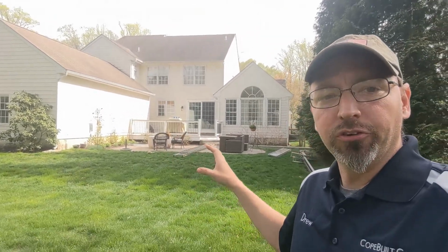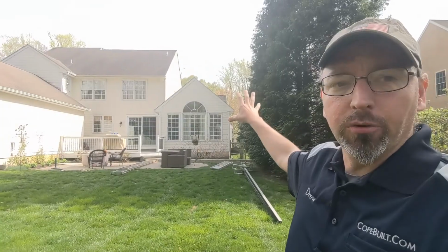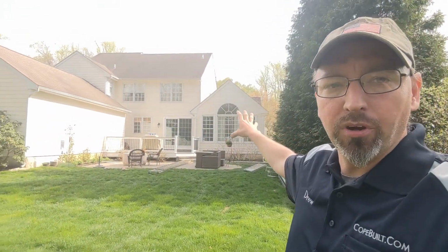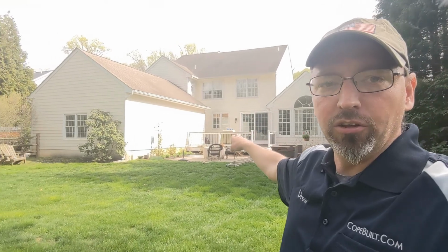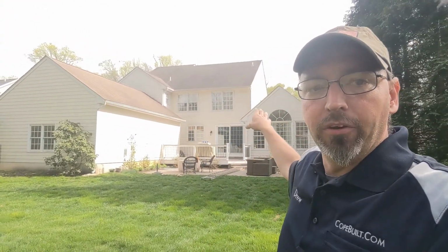Let's go around the back of the house, show you what's going on over there. So here we are in the backyard. We got a couple areas of concern here on the back of the living room. There's some pieces of Hardie that were cracked and are always having some problems, so we'll go up and take a look at those. And then down here along the bottom of the deck board, they're having some more issues. And then of course up here over the garage. And then there's one other spot in the corner. We'll take a walk up.